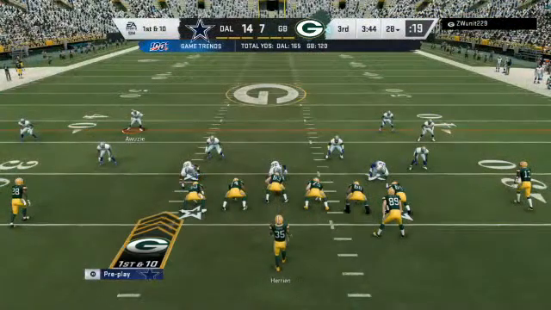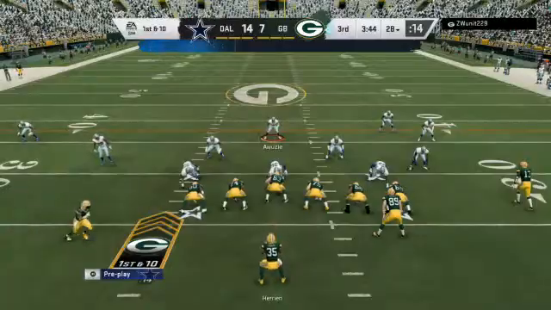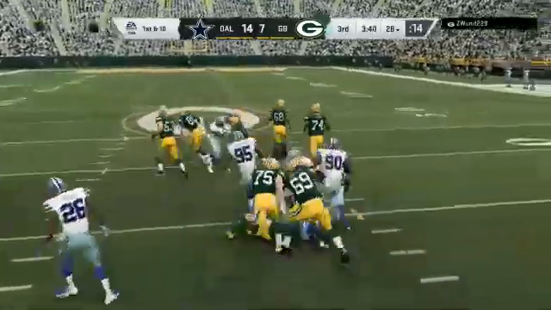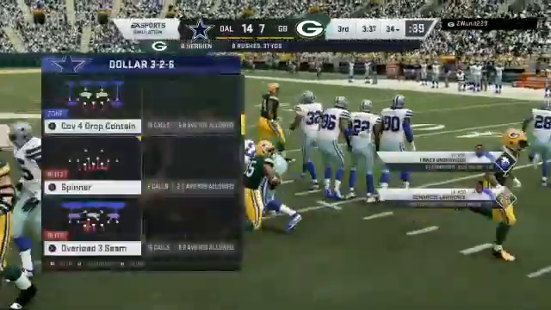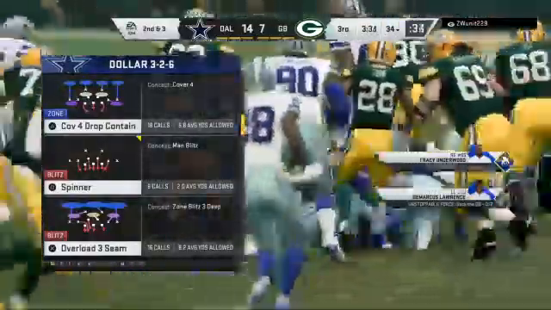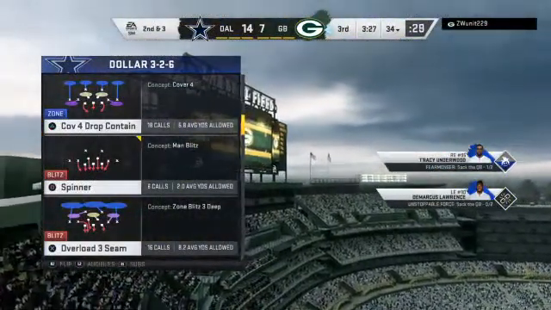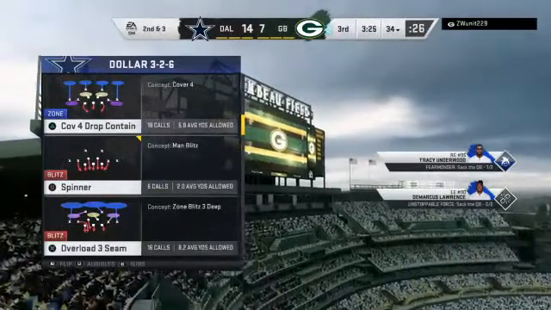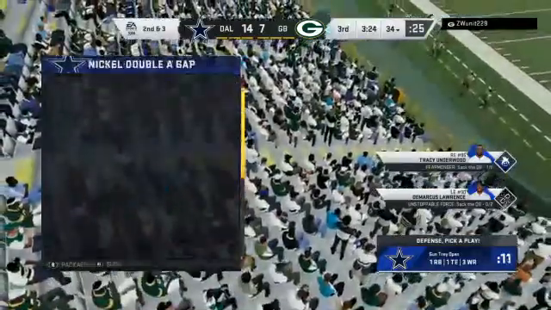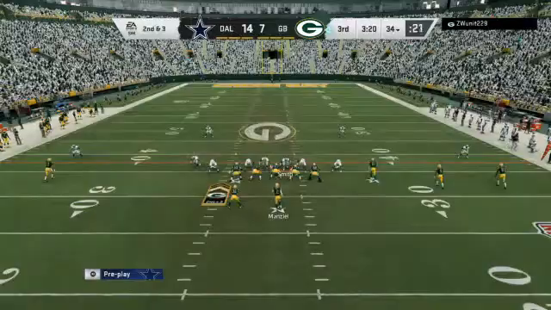About set to get this drive started. The Green Bay offense at the line. They trail a one-score deficit, 14-7, as they come up 1st and 10. Had a bit of a lane there, took advantage of it. Give them 7 there on the first down carry. A solid run on first down. Gain of 7 leaves them with a 2nd and 3 at the 34-yard line.